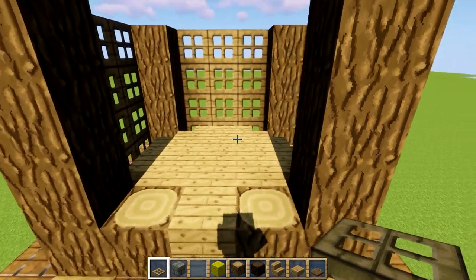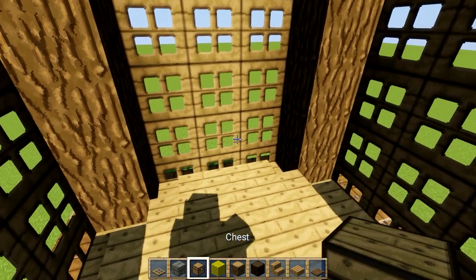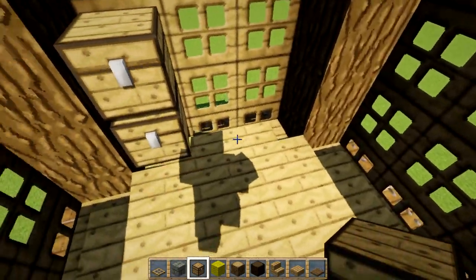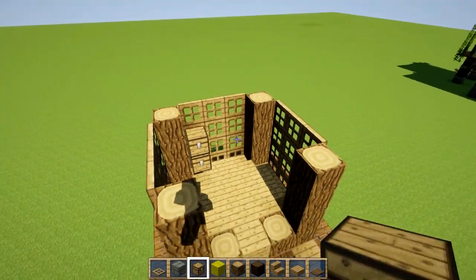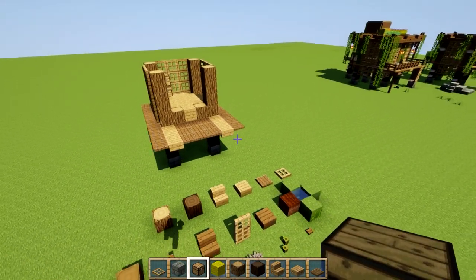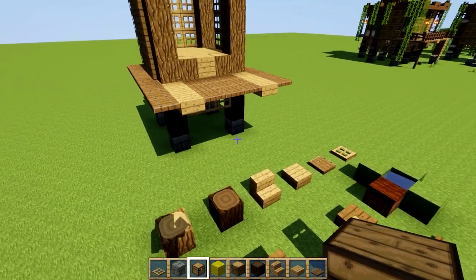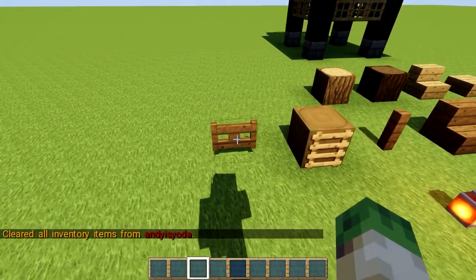And the cool thing about being inside this build is you've still got places to put chests. You could put furnaces, you could put crafting benches and whatnot inside your house. So there's still plenty of room. Okay, I think that kind of completes things for the first row of ingredients. So let's clear our inventory and pick up some other stuff.